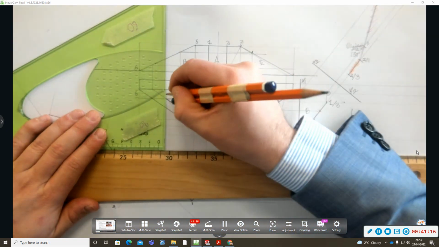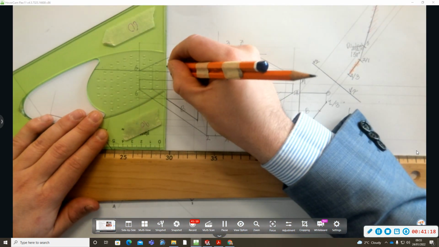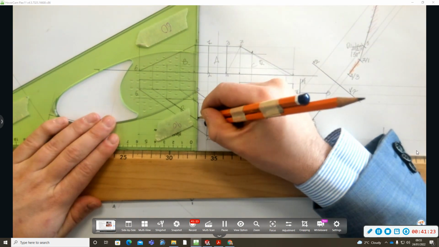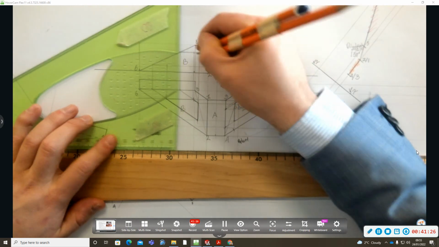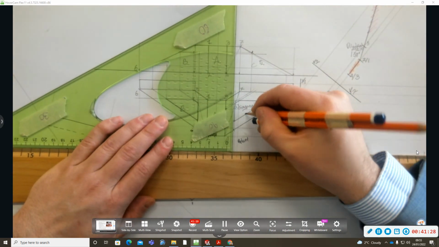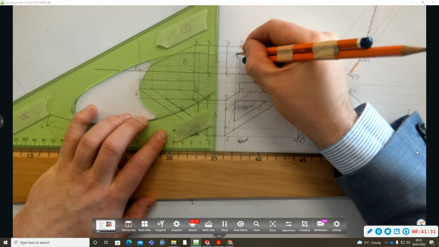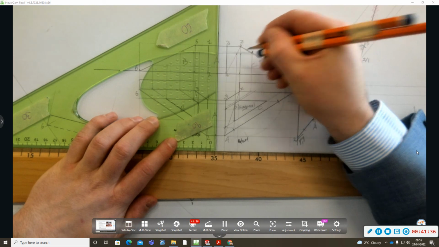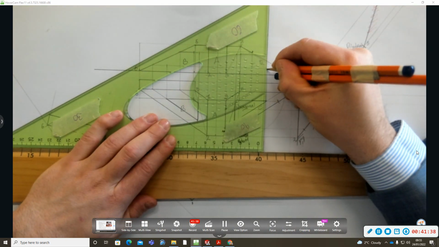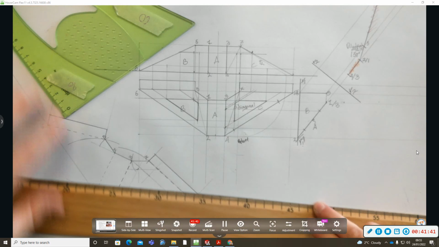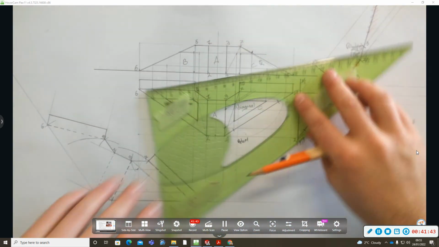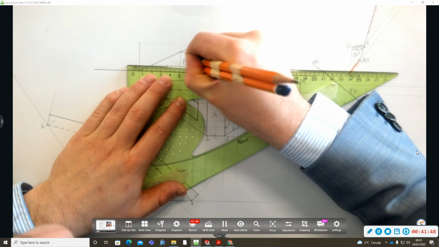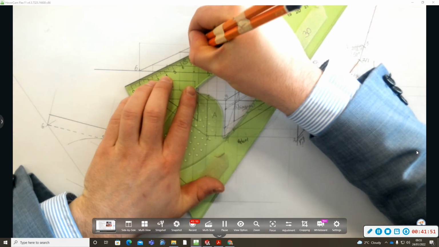I can bring this up to here then, to there. Can connect them together.